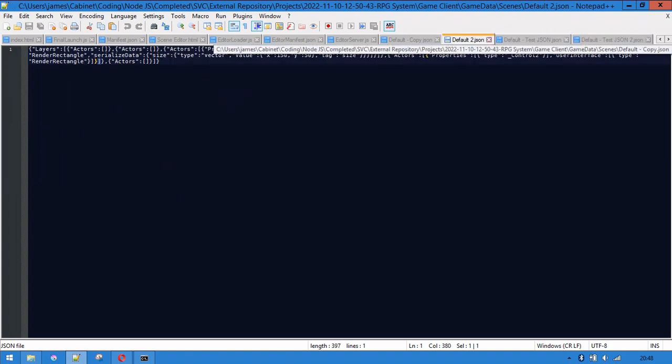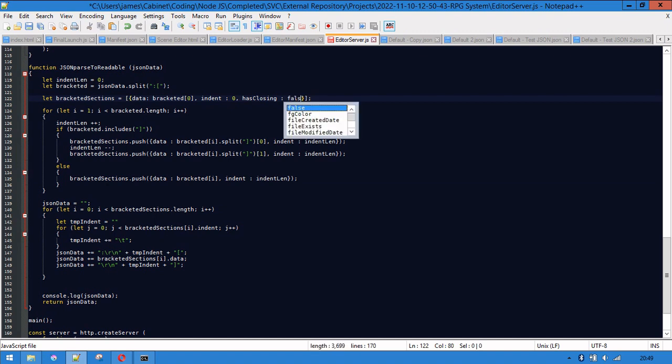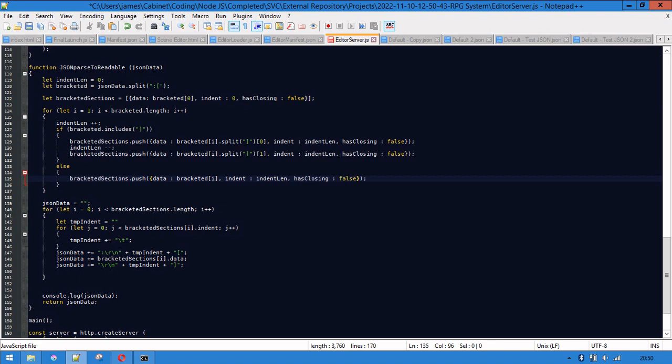Something's wrong here. Okay, so I'm going to have to put in an extra parameter here called has closing, and this is just going to be a true or false, and this is actually false. It's actually false. It's this one that's true.